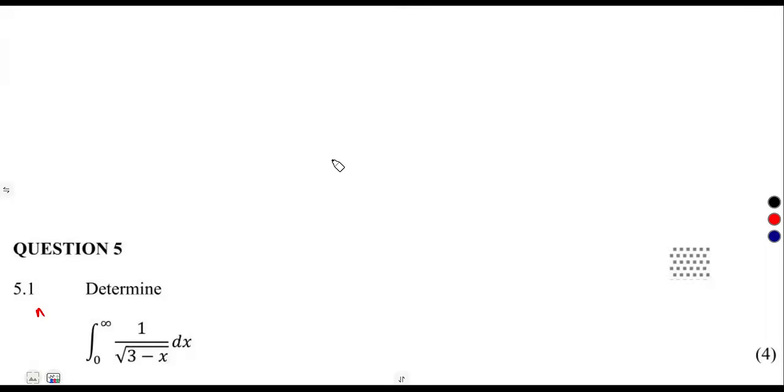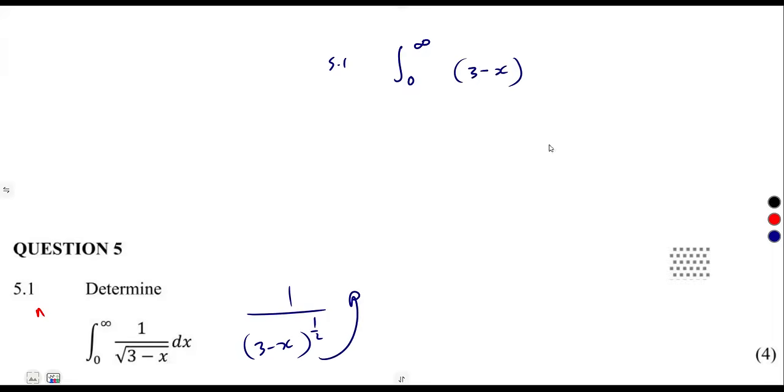We just need to integrate this. So that's the integral of 1 over this. This is the same as 3 minus x to the exponent of a half. So 1 over that is going to give us a negative exponent, and we bring the negative to that. That's with respect to x. We can simply integrate this by inspection or substitution.